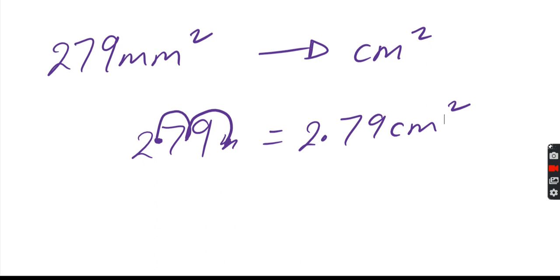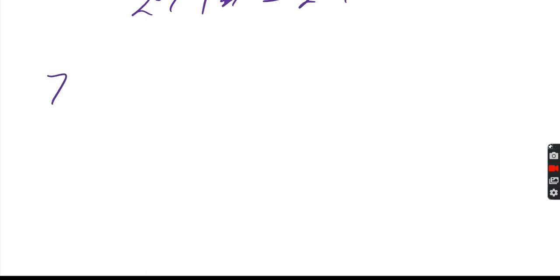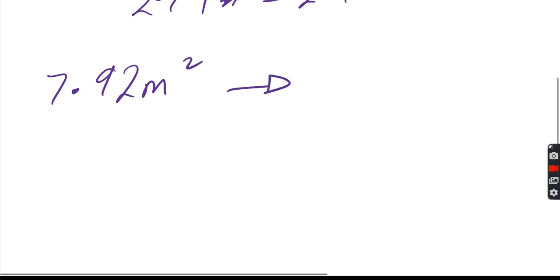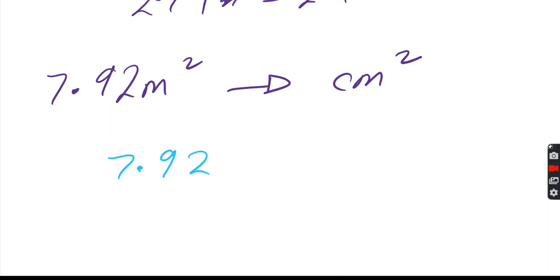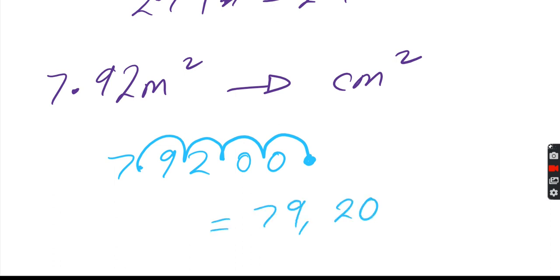Let's look at another example. Alright, let's say if we have 7.92 metres squared, and I'm wanting to convert that to centimetres squared. Looking at our chart, if we've got 7.92, from metre squared to centimetre squared, we will multiply by 100 squared. So let's multiply by 100, which means I move it twice, move the decimal another 2 times because it's 100 squared. My decimal is now at the end, and I fill this gap with zeros. And let's run our final answer out. So it'll be 79,200 centimetres squared.